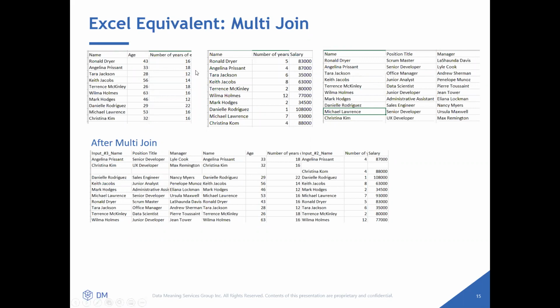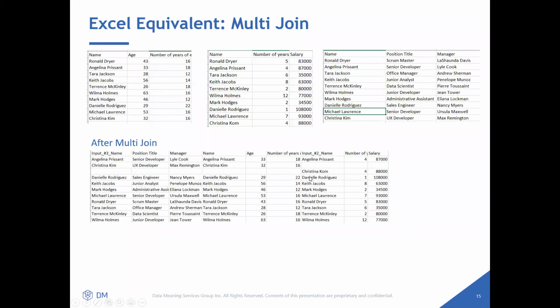All right, and then the multi-join, which is where we have more than two data sets that we're combining together. In this case, if we look along the top, we have name columns, and they're common between all three of my data sets. So if I were to use the multi-join on these three data sets, what I end up with is one combined data set with all of the columns that are from each of the individual data sets are all in here. Now, one of the things you might notice is there's a line here that's null in a couple of the areas.